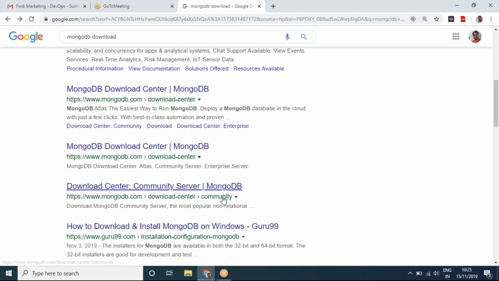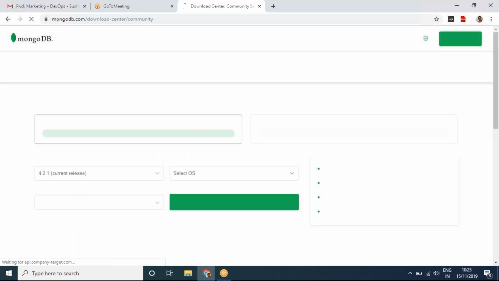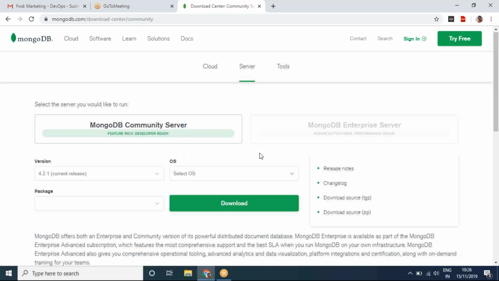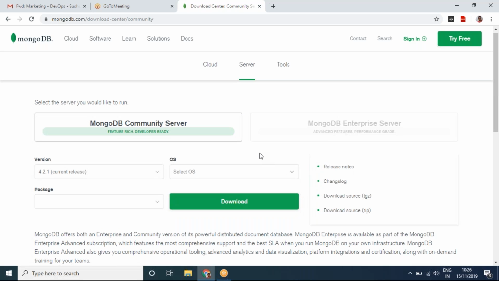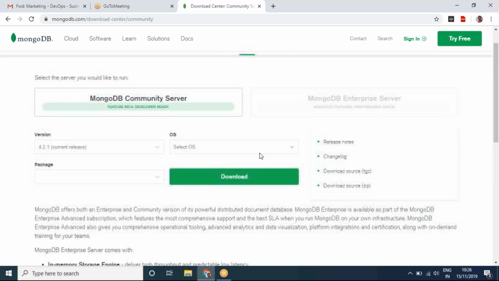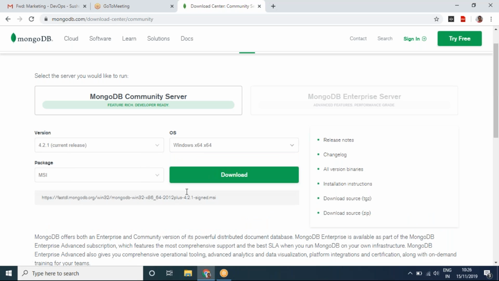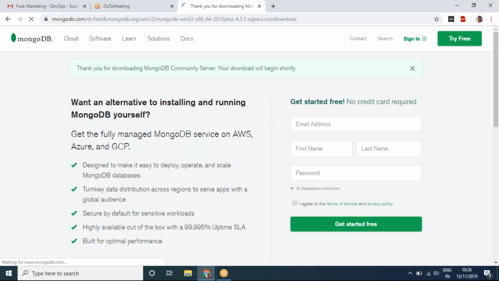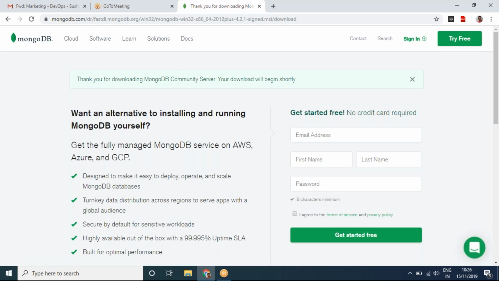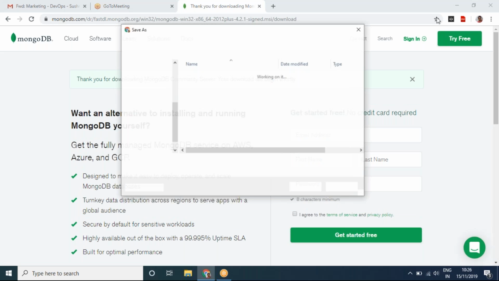Yes, click on that. Yes, it is 4.2.1 only. Select OS. For you it is Windows only, no? Yeah, select that. MSI only. Click on download. No need to try free. Just to save.